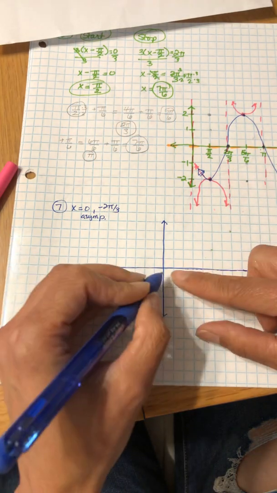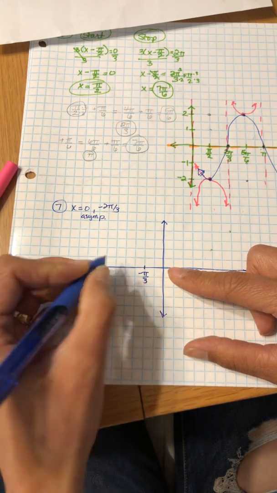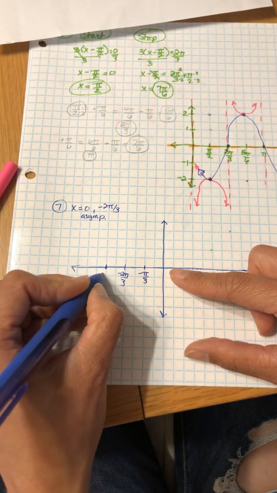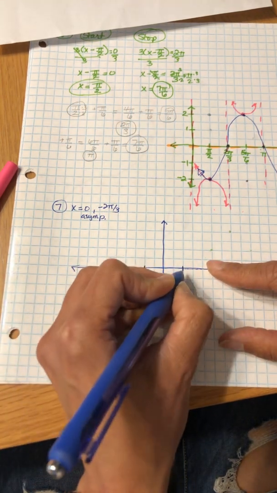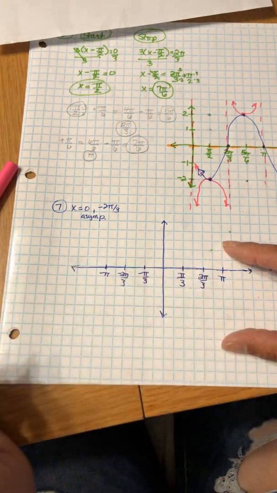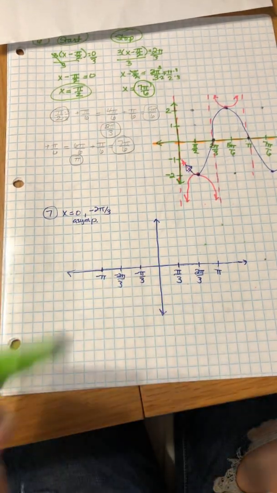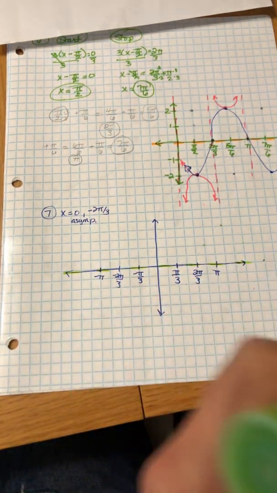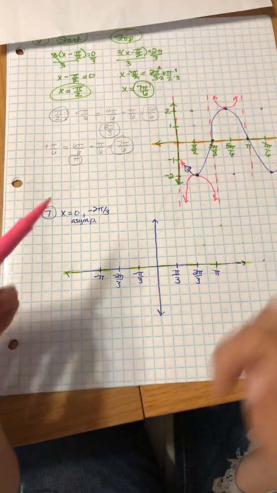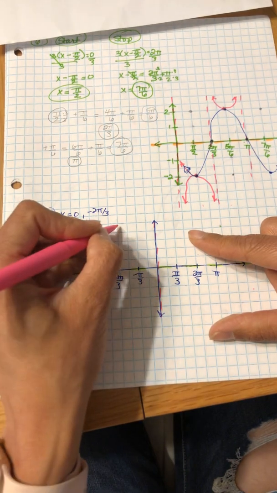Okay, and so I'm going to go focus on the negative side first. So it goes 0, and then negative 1 pi over 3, negative 2 pi over 3, and I can stop there. Oh, I might do one more. Negative 3 pi over 3 reduces to negative pi. Then on this side, I will have 1 pi over 3, 2 pi over 3, and positive pi. Okay. The midline did not change. It is still on the x-axis, so I'm going to mark that there. Okay, so let's plot the asymptotes. So I have one at 0, so that's the y-axis pretty much. And I have one at negative 2 pi over 3.